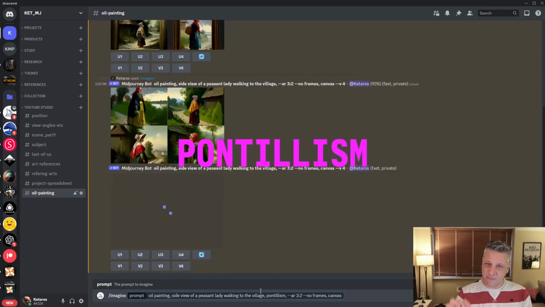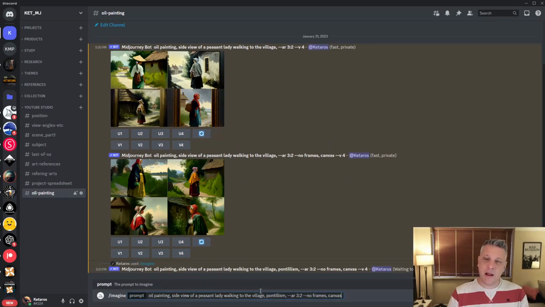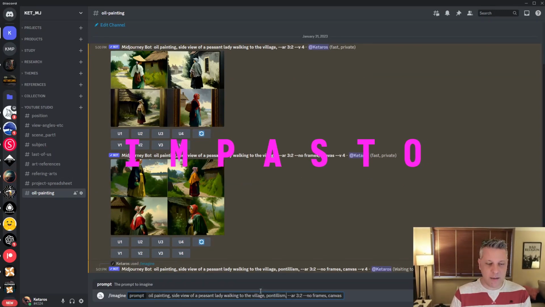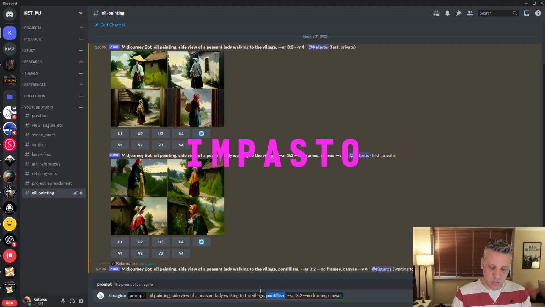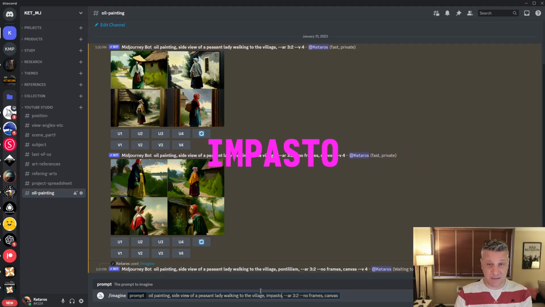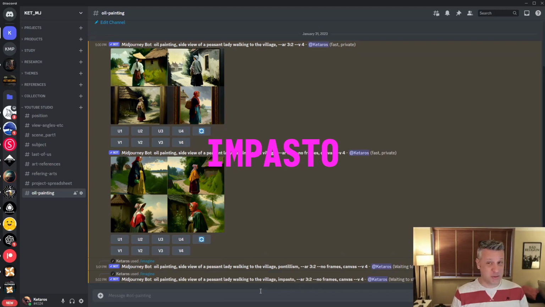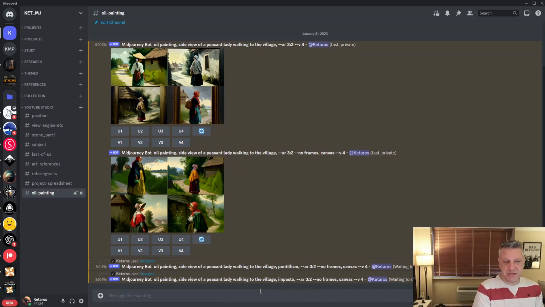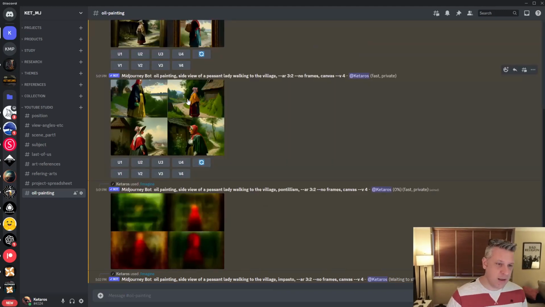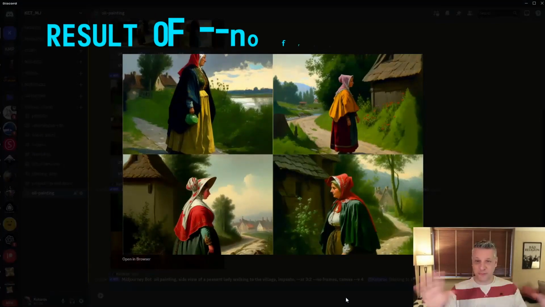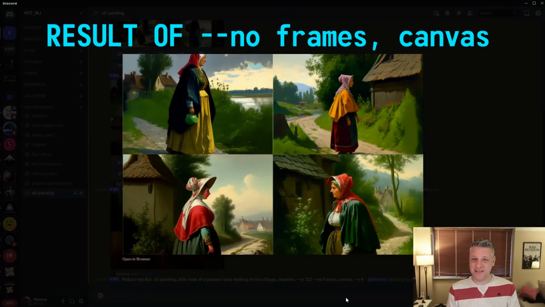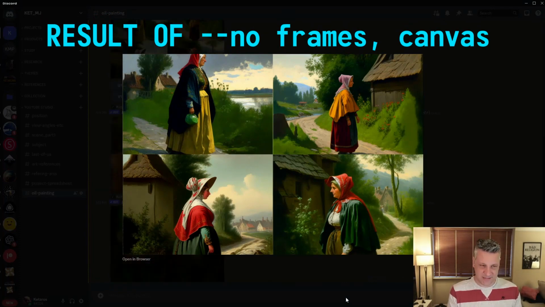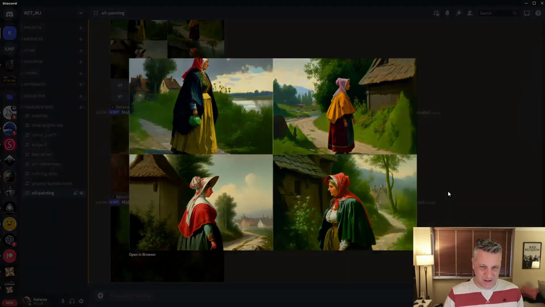This is a very small brush, and then I'm going to a larger brush, besides the common one, called impasto. Those are the two strongest ones that we can go. Can we go even stronger than impasto? I'm going to show it. We're going Pointillism and impasto, as you see here already. Now I have a painting without the frames, and it's the spectrum that I want, and that's how we're going to be working from now on with our painting. We have here the side view, villager going to the village, without the frames.